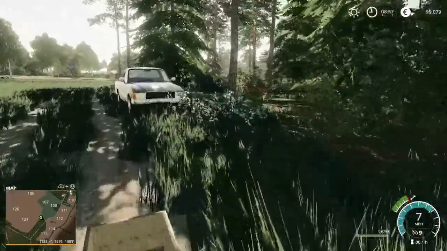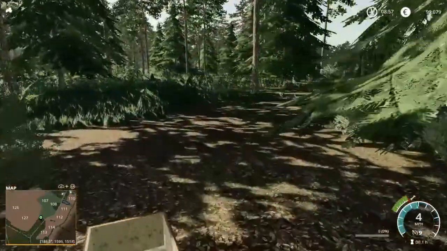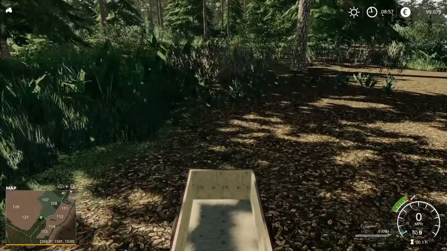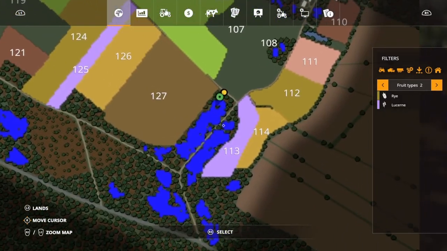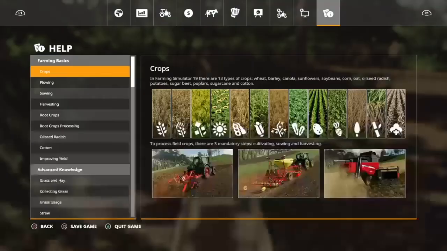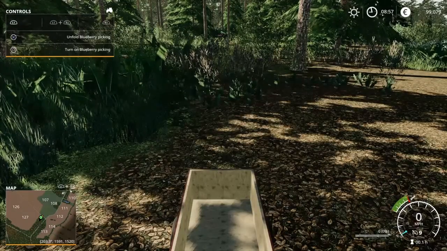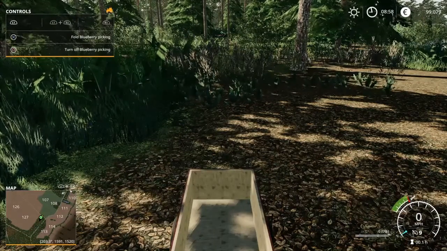Okay, we've arrived back at the pickup in our woods, so we're going to go into the forest here. We're going to look for the blueberries, which are in here somewhere. Take a look at our map. We are down here. Well, blueberries everywhere, so shouldn't be too hard to find them. We're going to open our help window just so you can see L1 and X unfold blueberry picking, and L1 and square turn on blueberry picking.